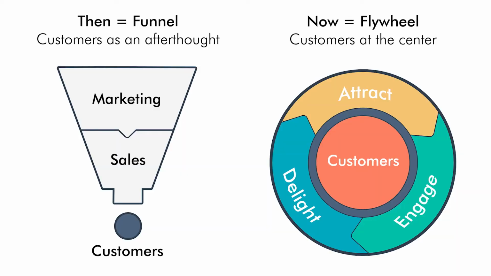Now let's see the evolution of inbound marketing, because from 2018, Brian Halligan has launched the Inbound Flywheel. Let's see what it is, and compare it with the typical marketing funnel, which is the marketing system that characterizes the inbound methodology that we saw before. Basically, while a marketing funnel pictures customers as an afterthought, inbound marketing puts customers in the center. In fact, it is a customer-centric approach.